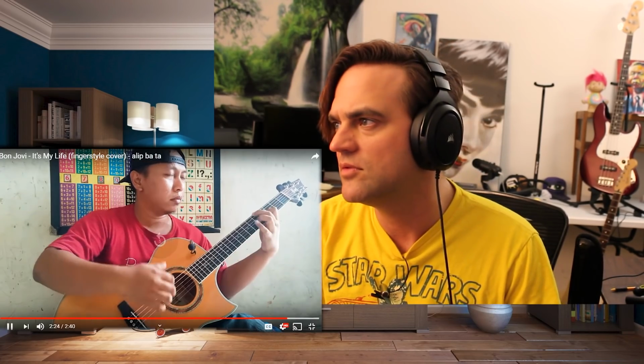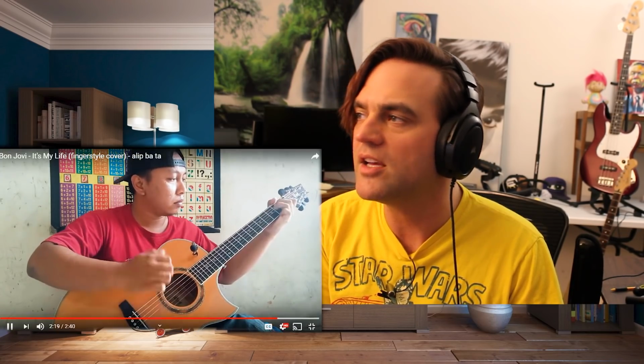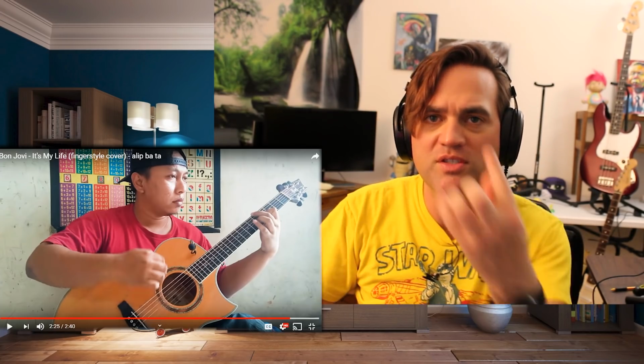Triplets. No, I guess he's doing steady 16ths. He's pulling off to open string. So the first half of the riff, he's sliding down. The slid down note counts as a note, right? So he's just shifting his hand.